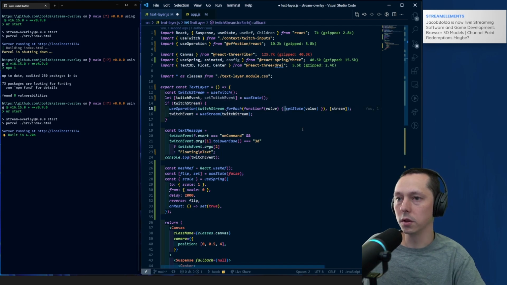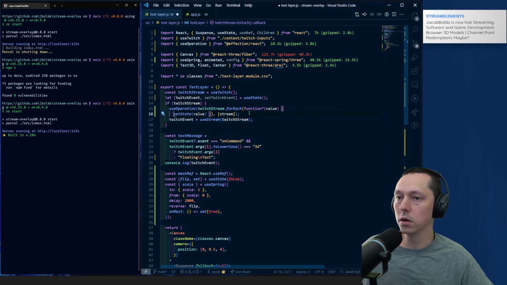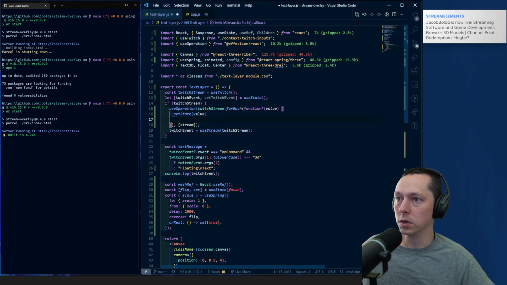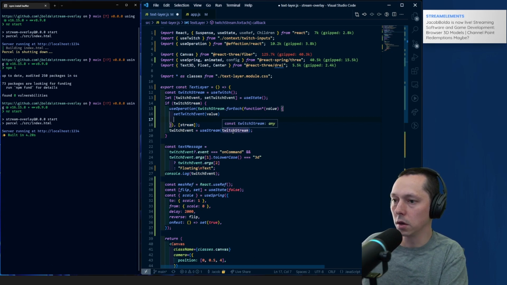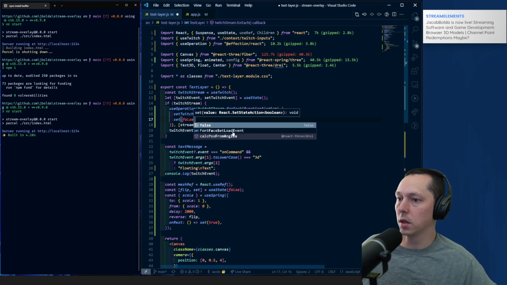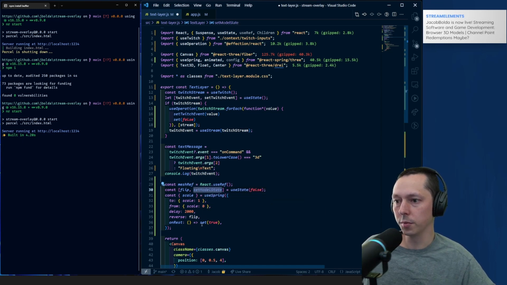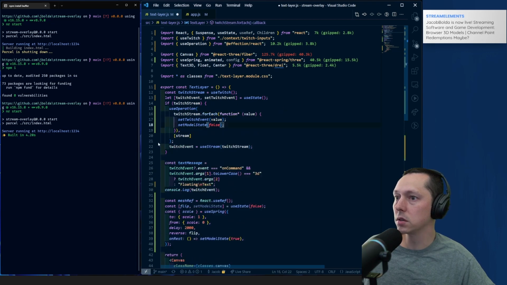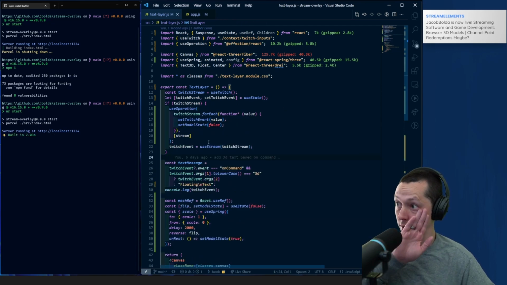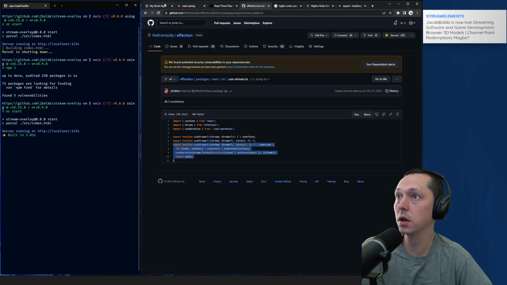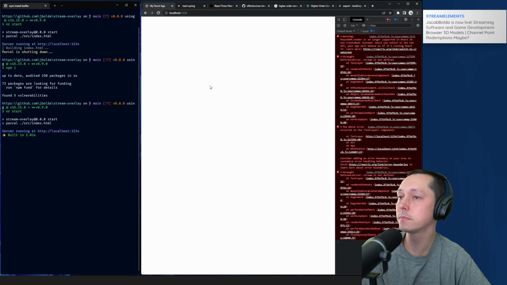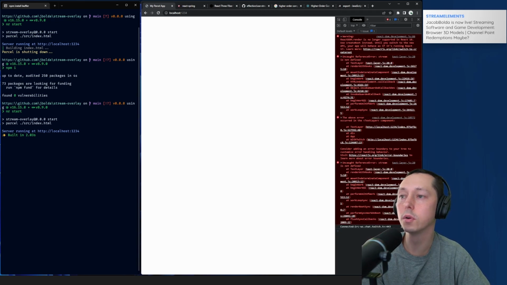So what we end up doing then is in this function, we are calling set state. We need to adjust this to say set Twitch event, and then we can also do set, we're going to call it set model state. False is going to be sort of representative of us not being able to see it. So now anytime that triggers, we're going to be changing two pieces of state, the actual text itself, but then the state of that component stream is not defined. Okay.